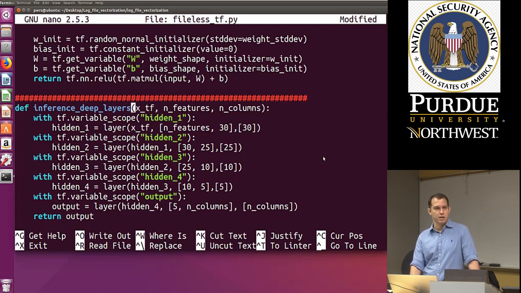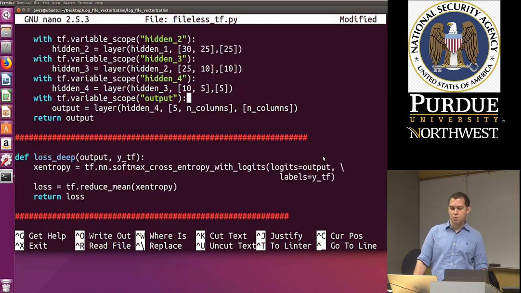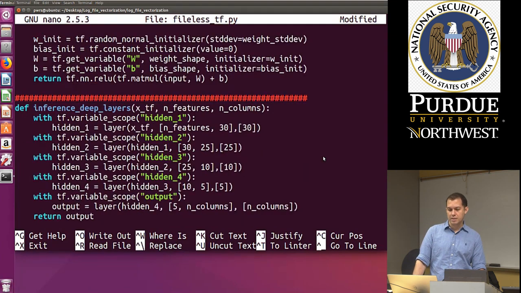XTF, so this is your training data. All right, and then we just specify the number of features and the number of columns, which will be our A and B parameters. So remember in that lecture I discussed how this works. So basically I will just say that this would be a good moment for you to maybe stop the video and look at this piece of code and try to draw it out on a piece of paper.